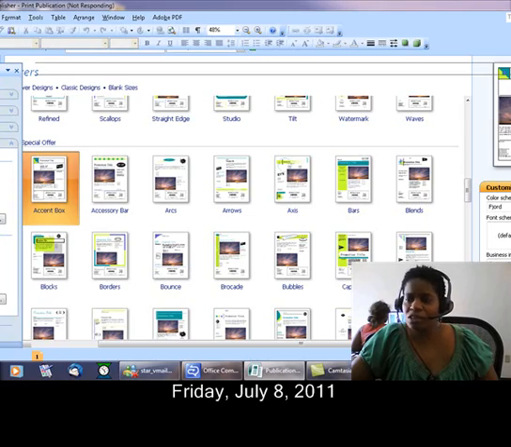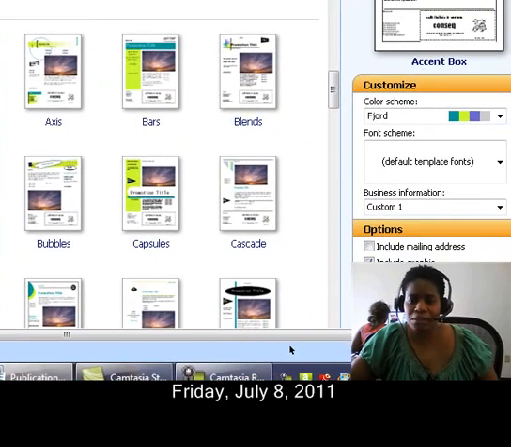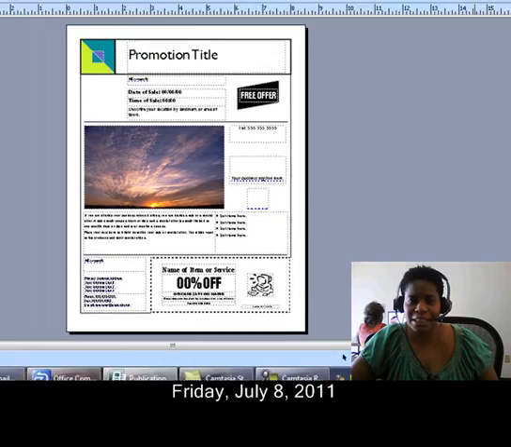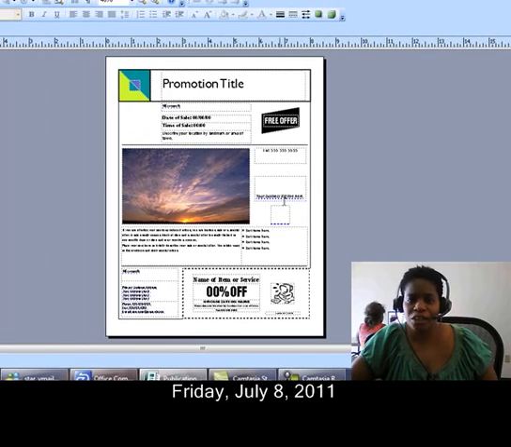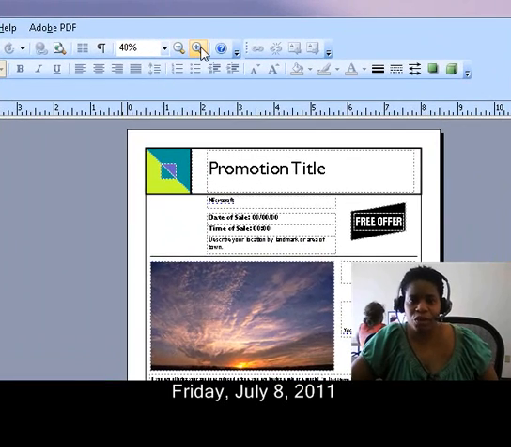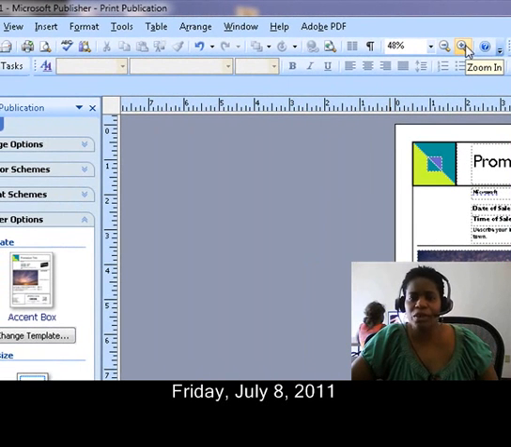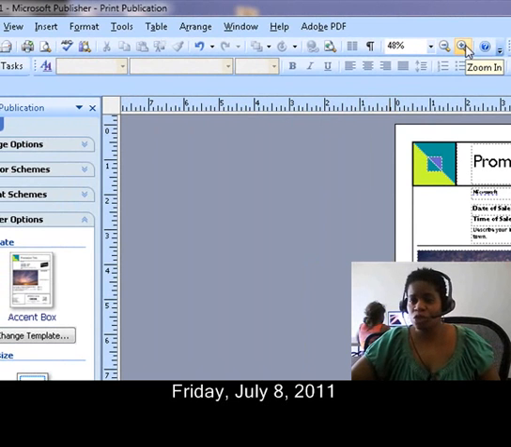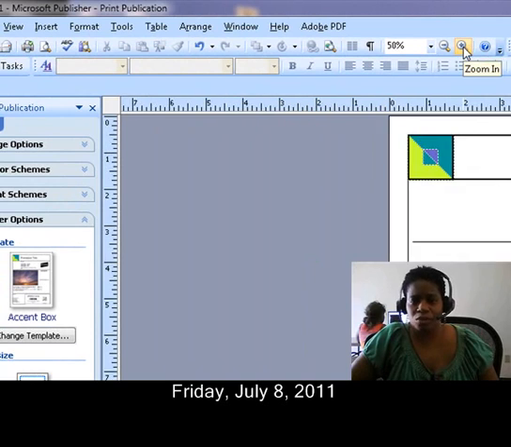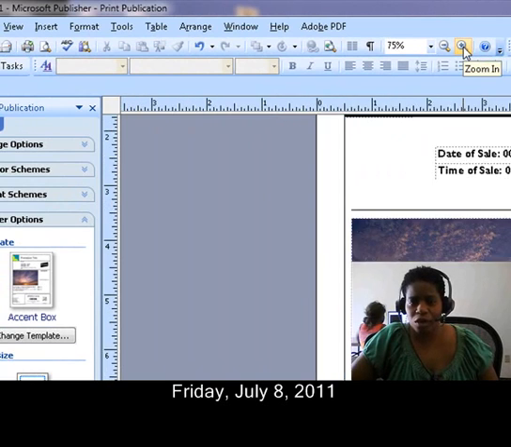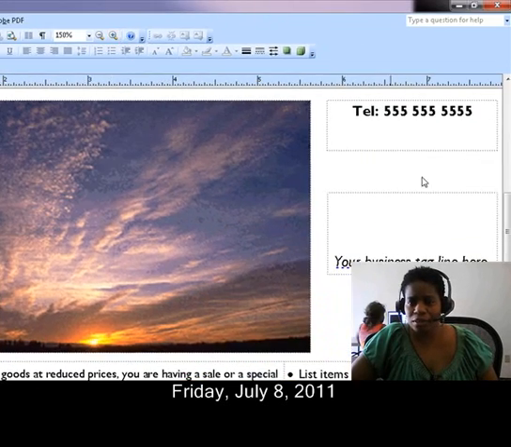Right now what it's doing is just beginning the process of opening up this publication for you to go ahead and design. And there you are. Here's your template. I know some of you here in the tech camp like to start from scratch, but today we'll just start from the template, and then we will get the opportunity to do one from scratch. Now we're going to zoom this in a little bit so you all can see what's going on here.